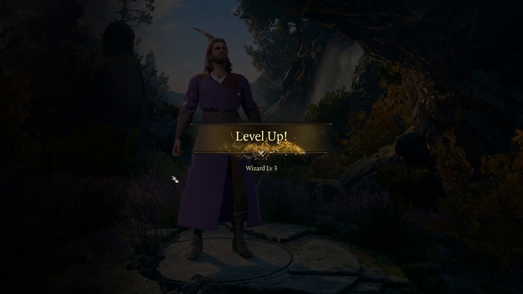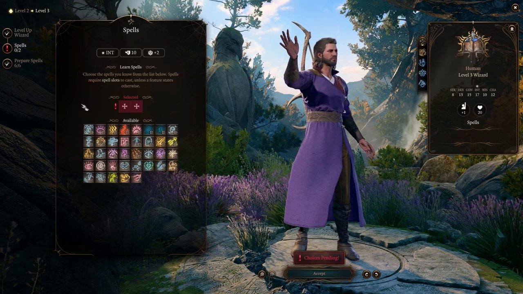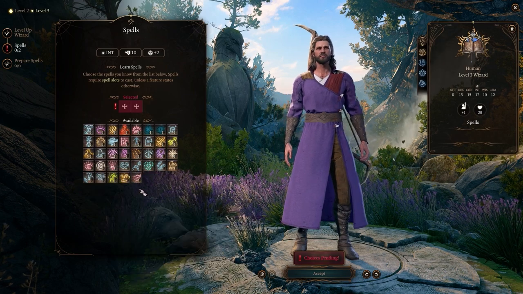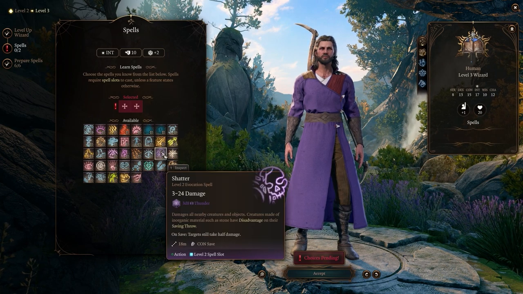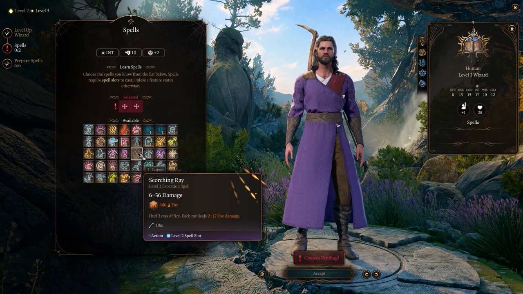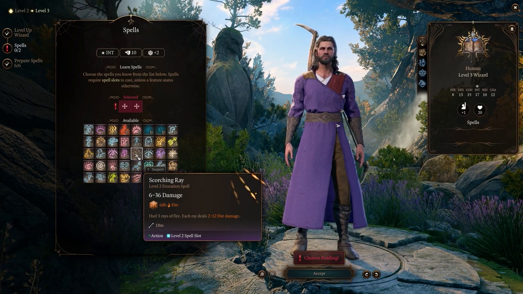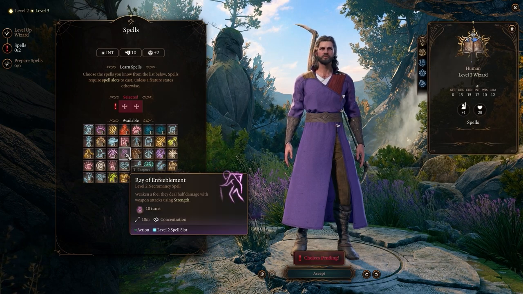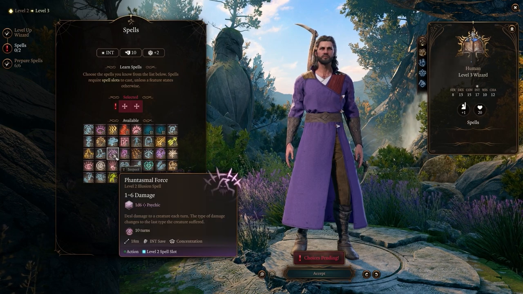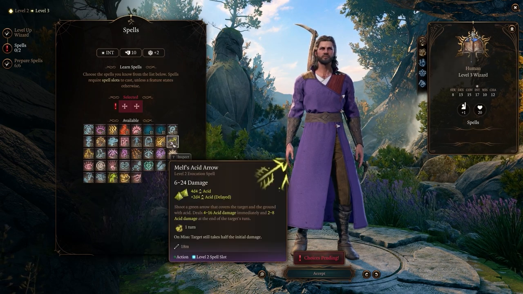And then Gale. Gain 2 spells. Let's see what spells I gain. So I have all these level 1 spells I could gain, or I can start in on a level 2. Web, Shatter, See Invisible. Interesting. Scorching Ray. Roll 3 rays of fire, each dealing 2 to 12 damage. Wow. That's pretty good. Ray of Enfeeblement. Jesus. Phantasmal Force. Misty Step. I didn't know that was a level 2 spell.